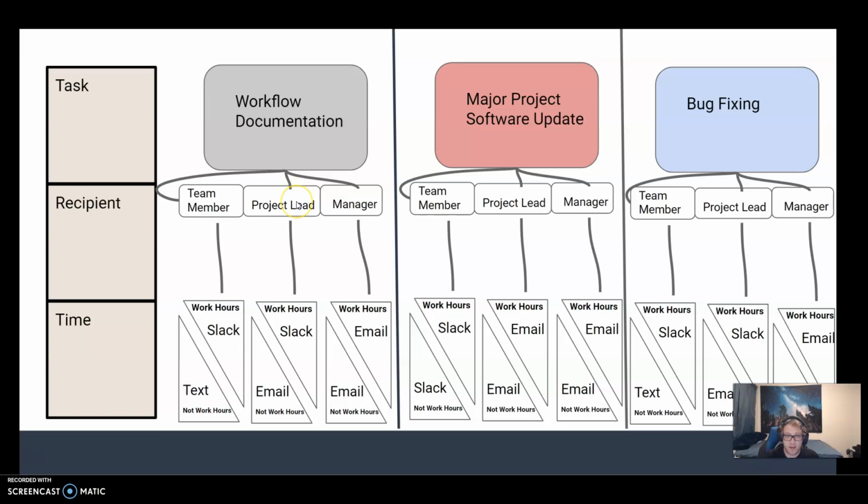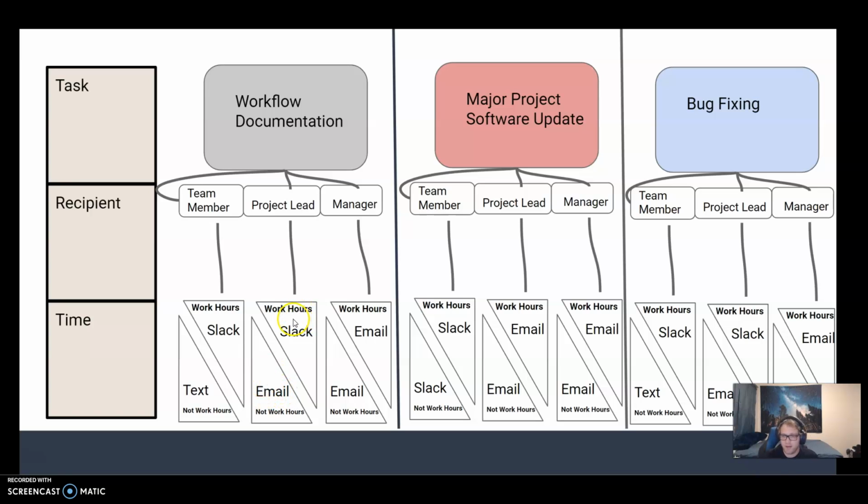If you're talking to a project lead, that is definitely different. You want to use Slack because they're monitoring it during work hours. They're seeing how team members are doing. So that is very critical to communicate with them on Slack. But outside of current working hours, you probably want to use email.